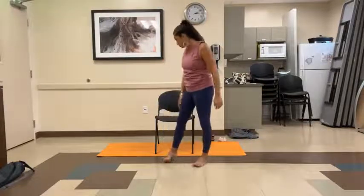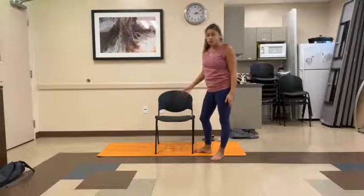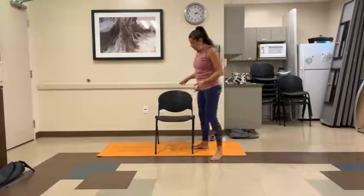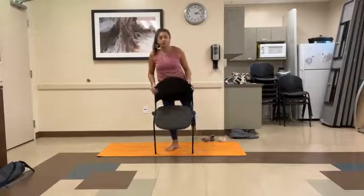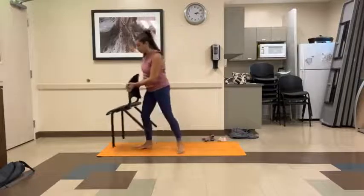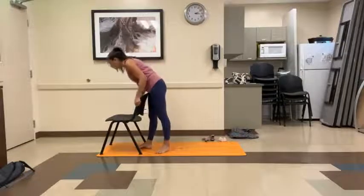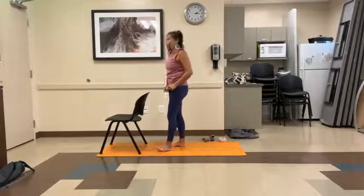Relax your arms, your shoulders. If you have a mat that you're using, we're gonna take our chair forward to the front of the mat. So you want all four legs of the chair on the mat so that you have space to move around behind the chair without sliding around or any movement in the chair.